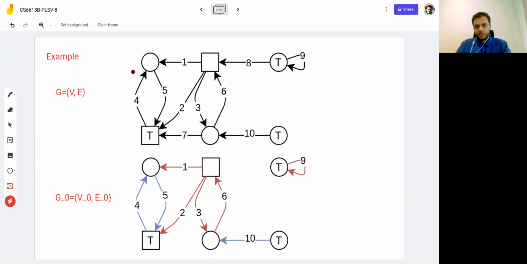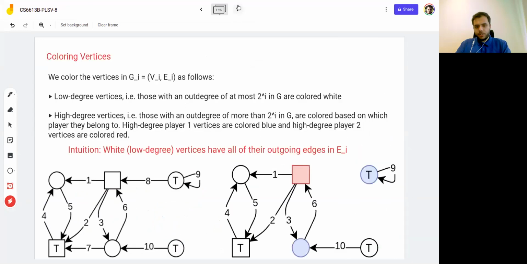And this is basically how I create my graph G0. So in this case, because the original graph was small and sparse, you see that G0 is quite close to the original graph. But you can imagine if the original graph is huge, then G0 would be a very sparse subset of the original graph. Okay. So this is how we create our hierarchical graphs.